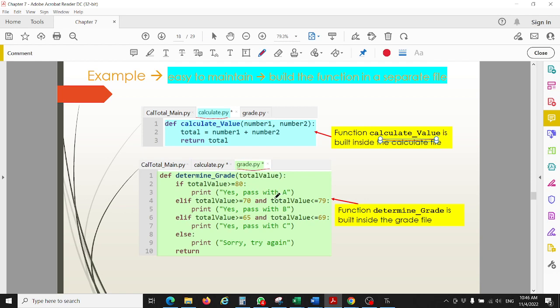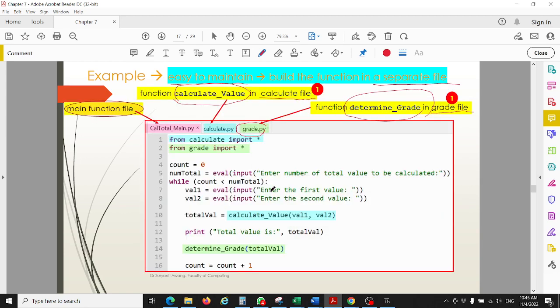Once you build your function in a separate file, you must import it. The second thing is you need to import it. First, you need to import the calculate file. Second, you need to import the grade file. So now you import from calculate, import all.